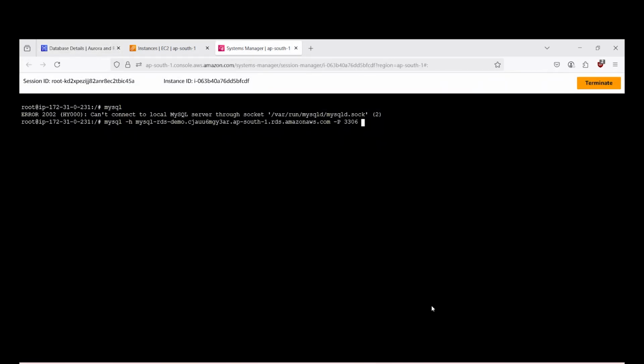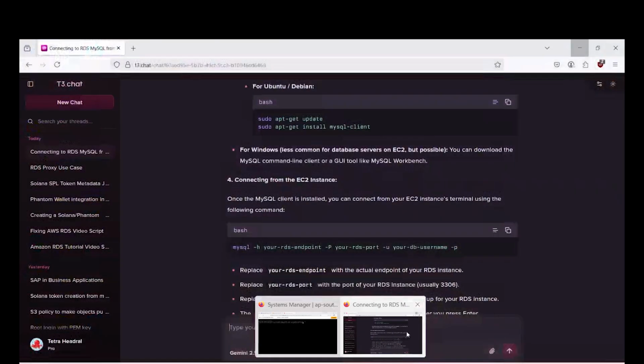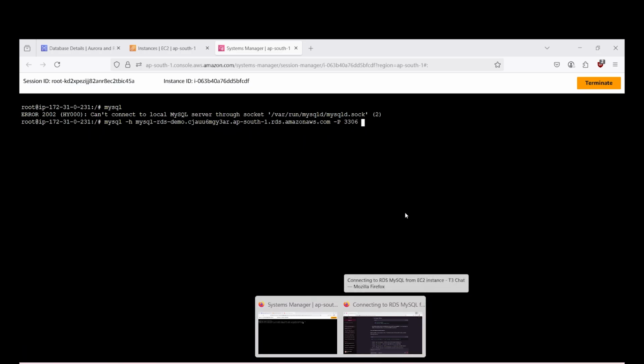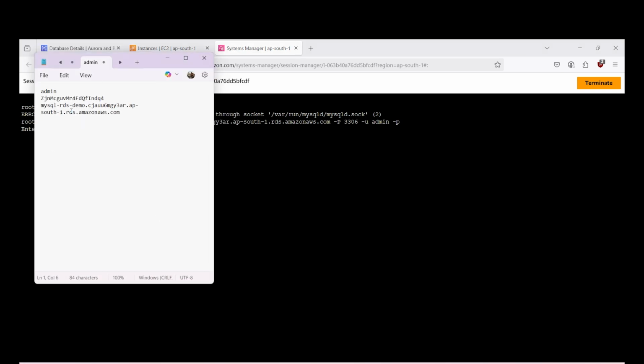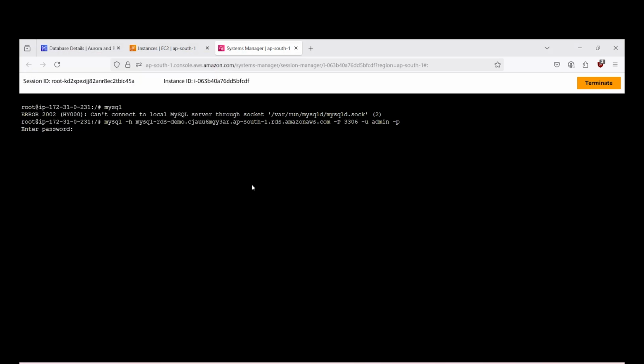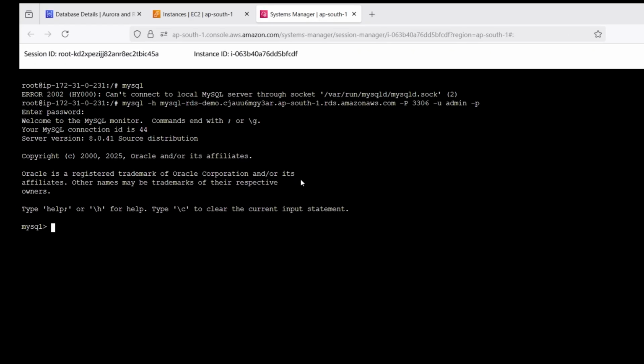And then we need to define the username. That will be, and it was admin in our case. And then password. We don't need to type it. Here we need to paste the password. Just copy the password and paste it here. Now we are connected to SQL instance.